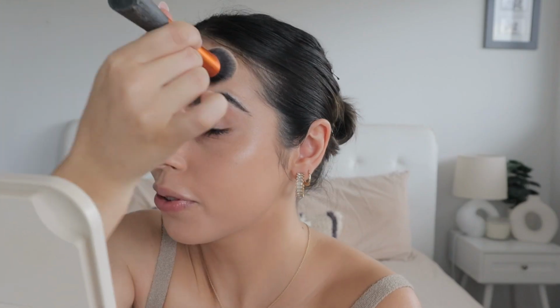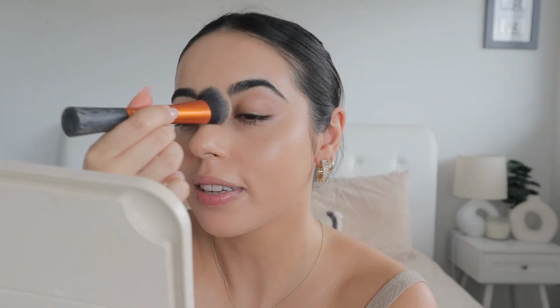So far, it feels really nice and light on the skin. It doesn't feel heavy at all, and it's just sinking in so nicely. It's definitely got that coverage there, but like it says, it's really got that nice natural finish to it. You can still see the really nice glowiness peeking through underneath as well. The color match is great. It's blending very, very easily, and I would definitely wear this as my everyday foundation.